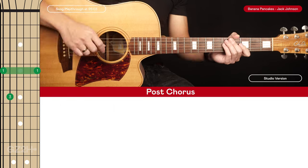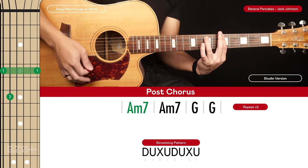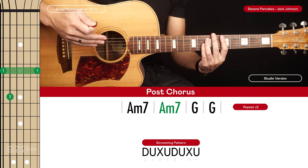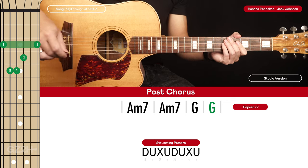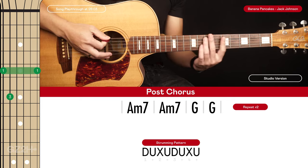strumming pattern. Next, we get to the post-chorus, and this is really simple because it's just that A minor 7 for 2 bars, continuing on with that strumming pattern that we had in the second chorus, and then going back down to the G for 2 bars as well. And we repeat that line of chords through twice. So the post-chorus will sound like this.